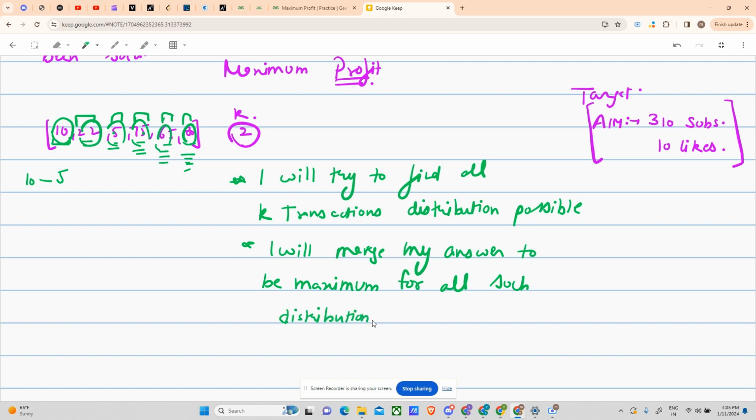Right? The brute force approach is very simple. I've told you many times that the brute force approach is just to do what the question says. Don't apply your mind to it. Now, when moving to the optimized approach, you will have to apply your mind.